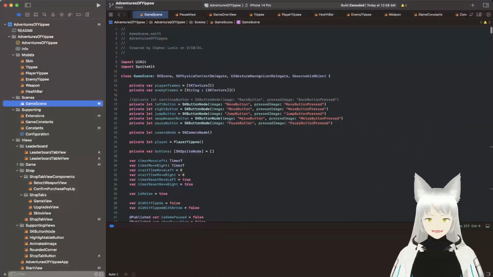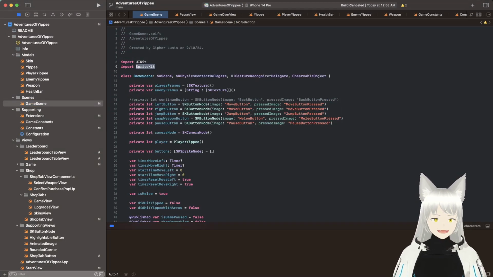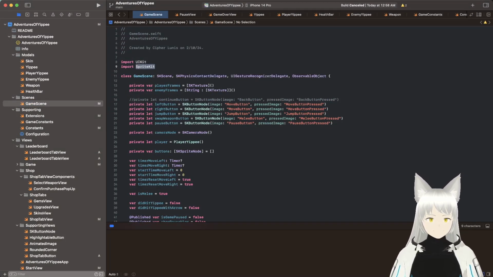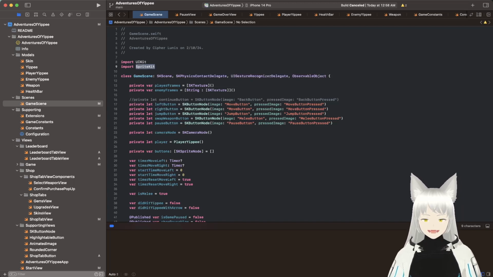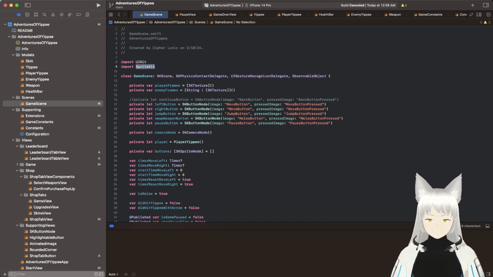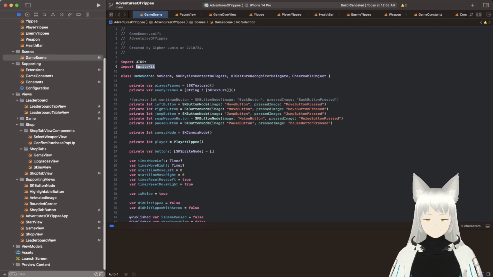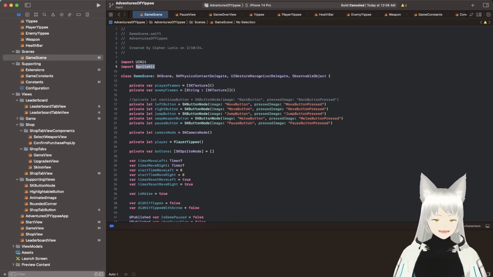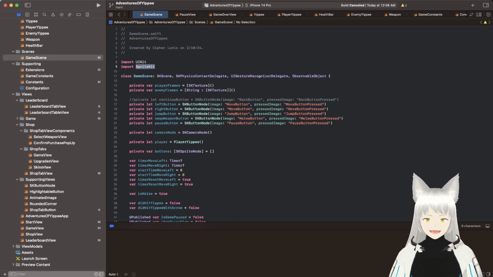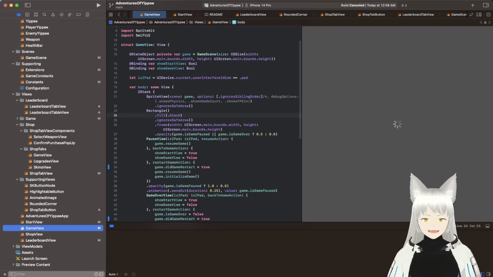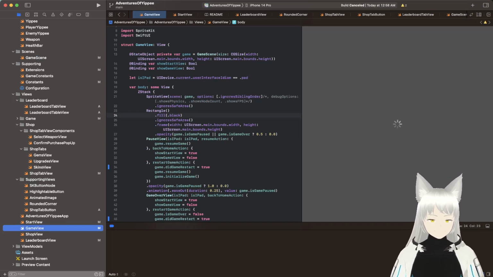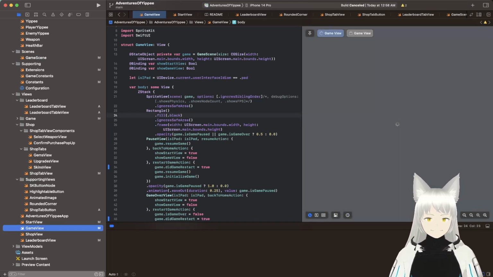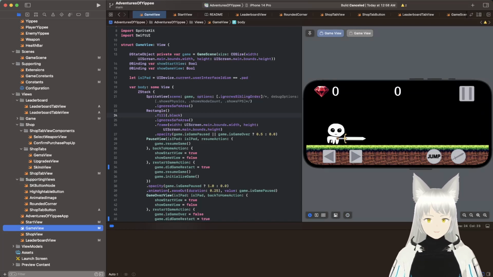I'm using this SpriteKit framework, which Apple has for building games. It's got its ups and downs, and there are definitely better options for building iOS games, but I've been doing this the longest, so that's why I go with it. But yeah, this is engineless. We're doing this all natively.